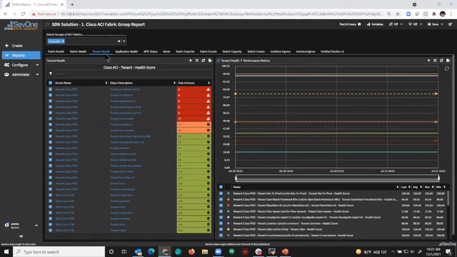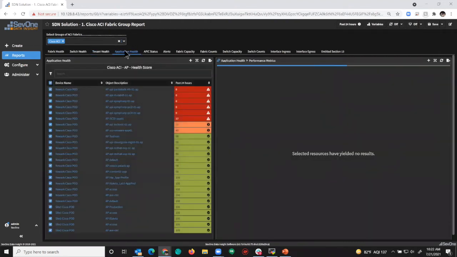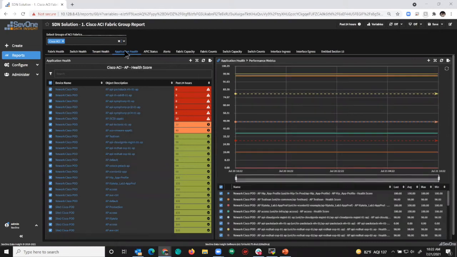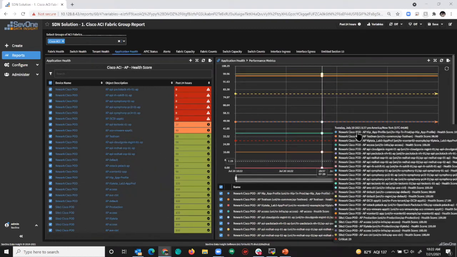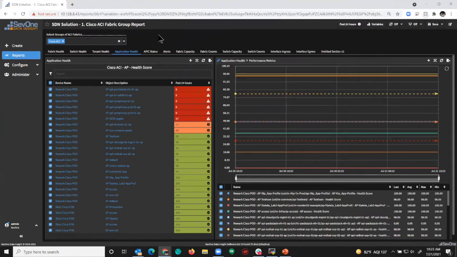So we took this one step further and said, well, tenants are groups of applications. Well, let's look at the apps because that's what people really care about, the specific apps, right? So, again, my vManage app, my production app, what are the health scores? Are there any indicators here and what's happening over time with those health scores? So again, you can't get this data any other way other than asking the API for it and then storing it over time.